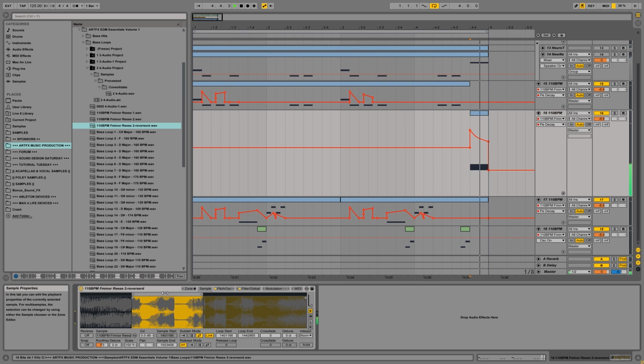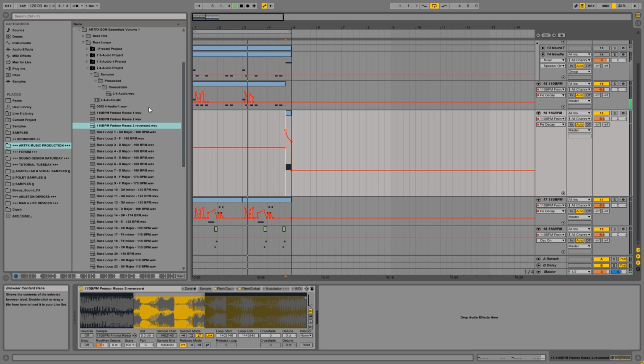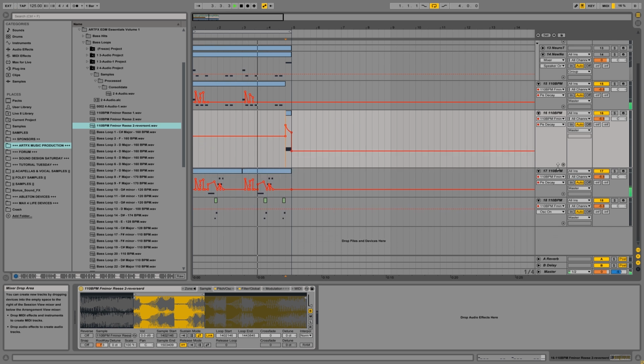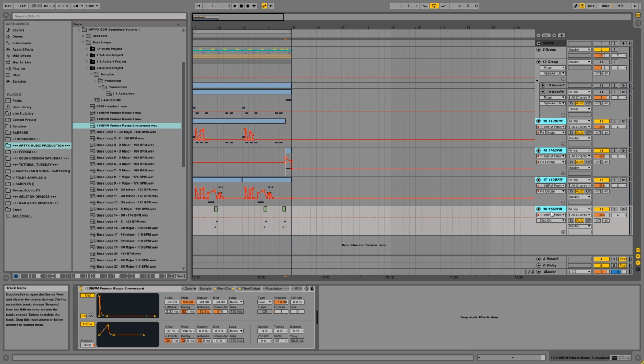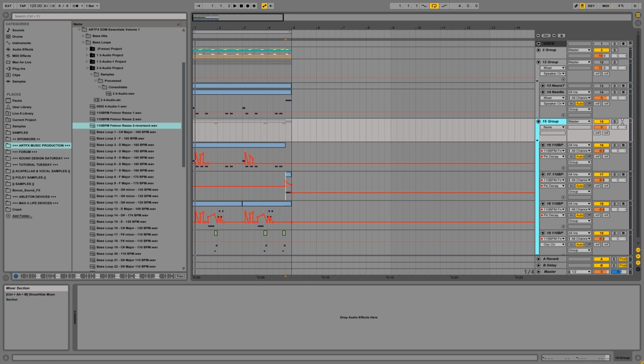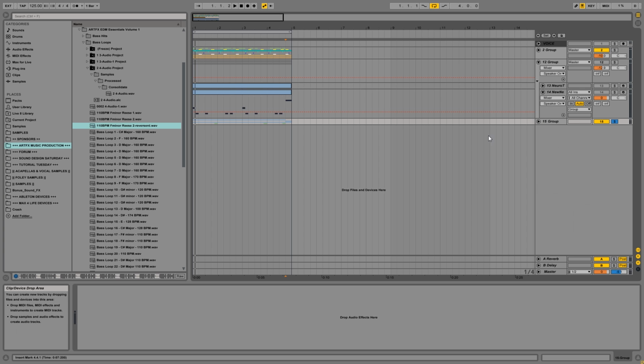Okay, I like that. So you can see how you can create a really interesting thing just out of one particular sample. And the cool thing about this is, when I play this by itself.